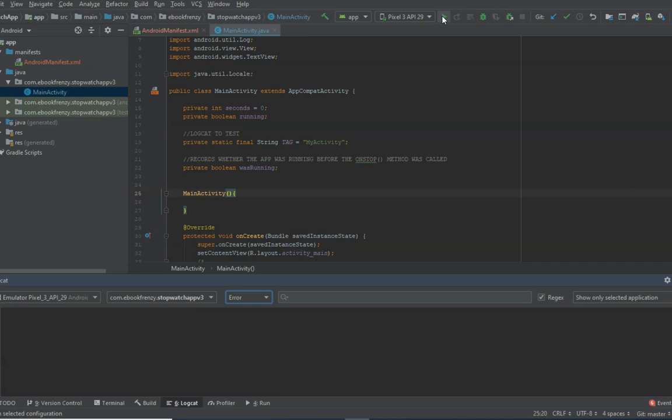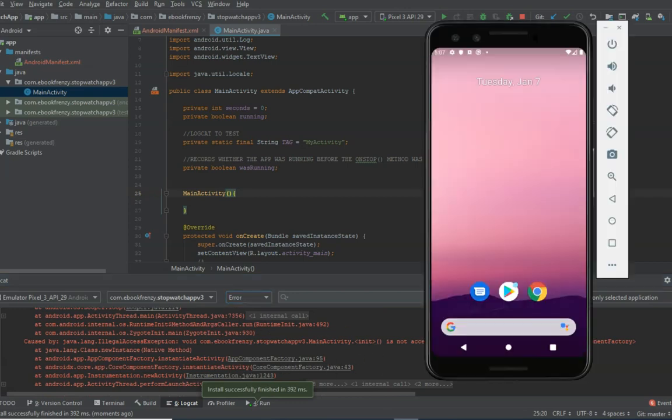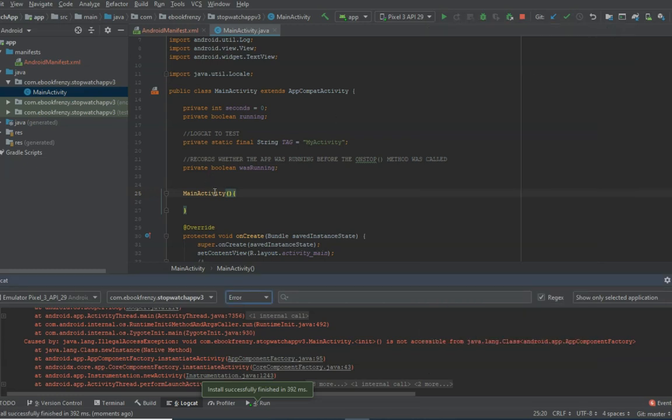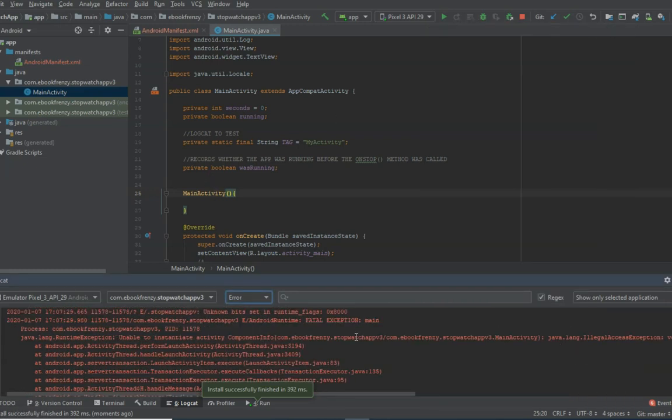And if I go ahead and click this again and get this emulator going, you can see that I have all sorts of errors that just popped up. And if you look at the application, it's blank here. It's not running. Okay, and the reason is because of what I did here. Now, what you need to do is go up through your activity file, and what you look for is usually there's a link in here that's highlighted in blue. And if you click on that link, it will go right to where the problem is.